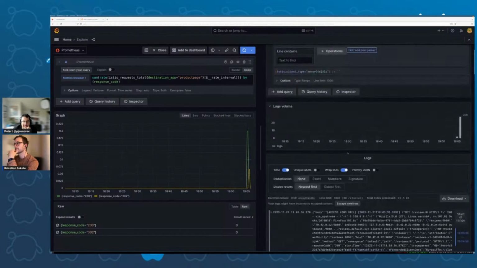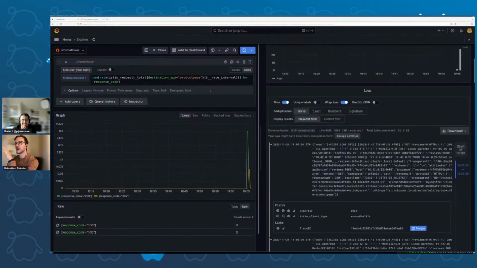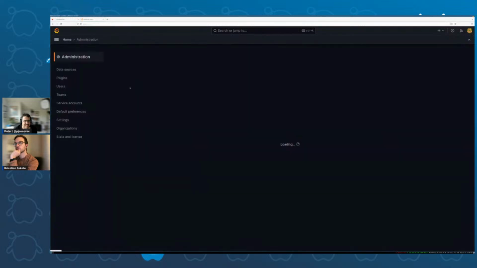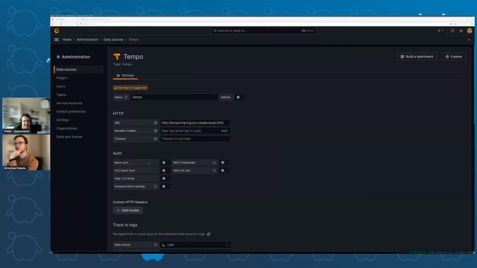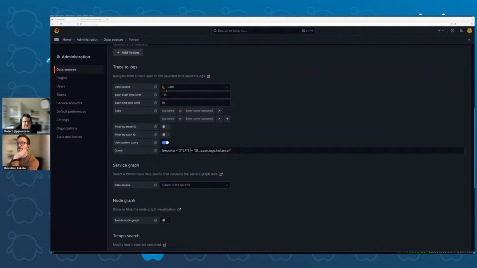Oh, okay. And this then automatically correlates the logs with Tempo to look at the traces, right? Yeah, almost. I can show you what's happening behind the scenes. We can check the data source, and if you go to Tempo, then we will see what's happening. There's a query, so no magic is here. You specify a look back and look ahead time for where to search for logs.